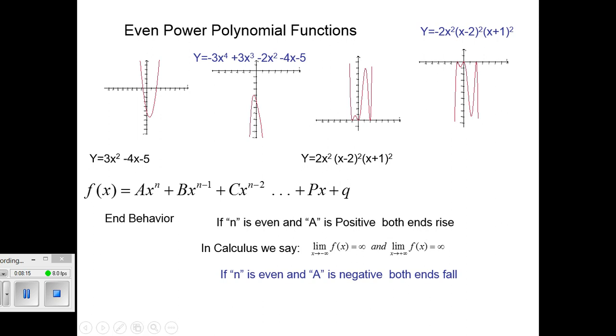When we have the first lead-off term being negative, the a term being negative, then that will have the opposite effect, both ends dropping, as is the case with the example here, the second and the fourth example. As we move into negative infinity the function drops off into negative infinity for the y values. And likewise, as we move towards positive infinity, the function drops off into negative infinity. This is the language of the calculus, but we might as well get exposed to it now. So it's the best way of categorizing these things.